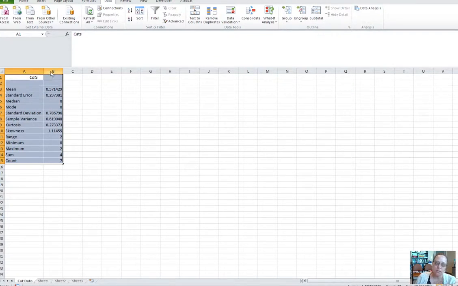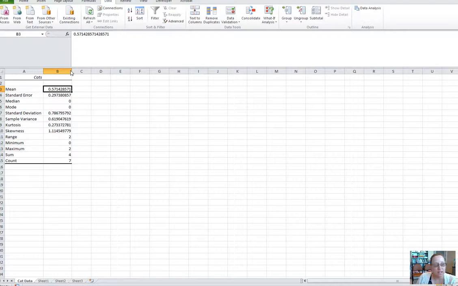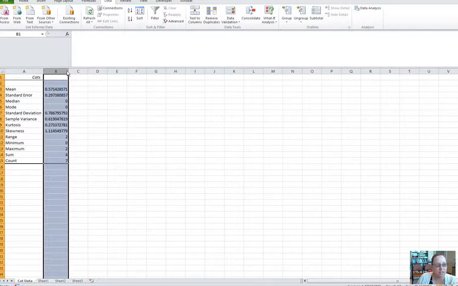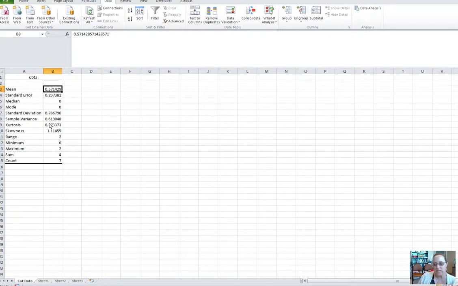If I'm going to mess with the B column where all of the numbers are, I want you to see how the numbers change, keep an eye on this cell, as Excel rounds the numbers with me. So it's rounding and then it's not. And see how it's trying to anticipate. Sorry, I moved it. So just keep that in mind. If you're looking at a number that's slightly different than my number, it may be because my column is not as wide as yours or vice versa.